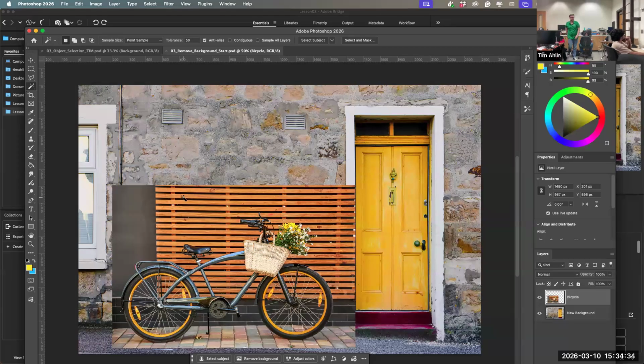I forgot mine, sorry. Santi, is this one letting you remove it right now? Select subject, yep, there you go. Say remove. Let's just try remove. Say okay.